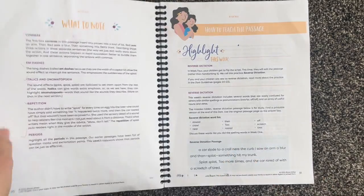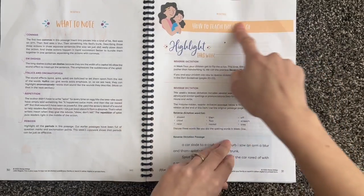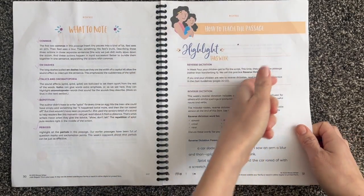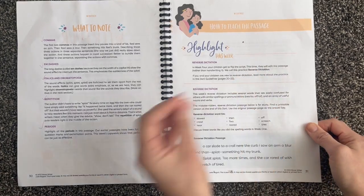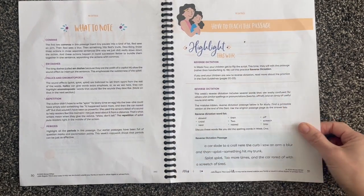Okay, next day of week 4 would be how to teach this passage with the big yellow stripe. Reverse dictation is something special to this particular week, and this only happens once in the Dart. So we did French dictation last time where we had to fill in the words. Reverse dictation is going to be basically editing.